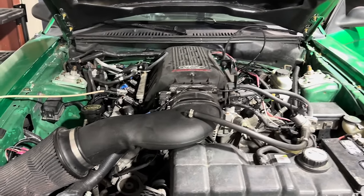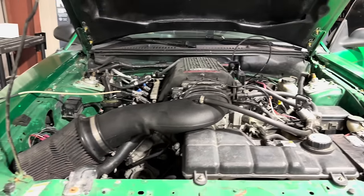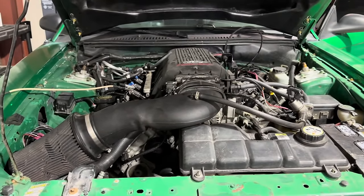Okay, so the JLT is on. We got the MAF plugged in. So I'm gonna have to make some tune changes for it, but it should read the MAF, so let's give it a try.